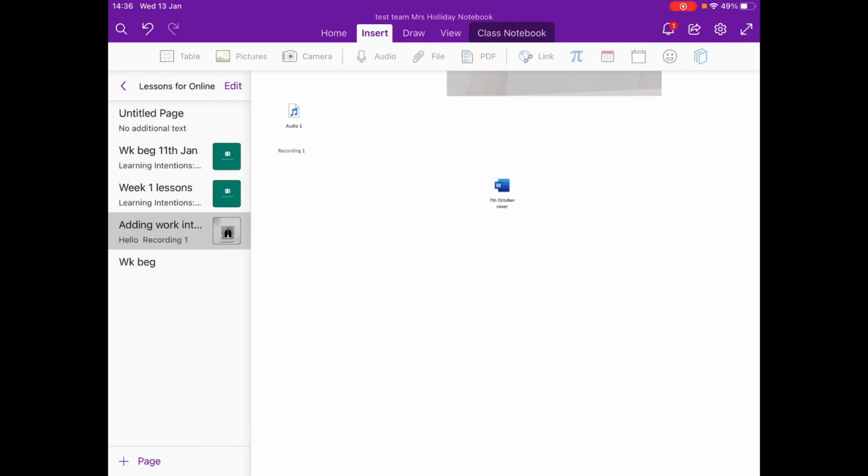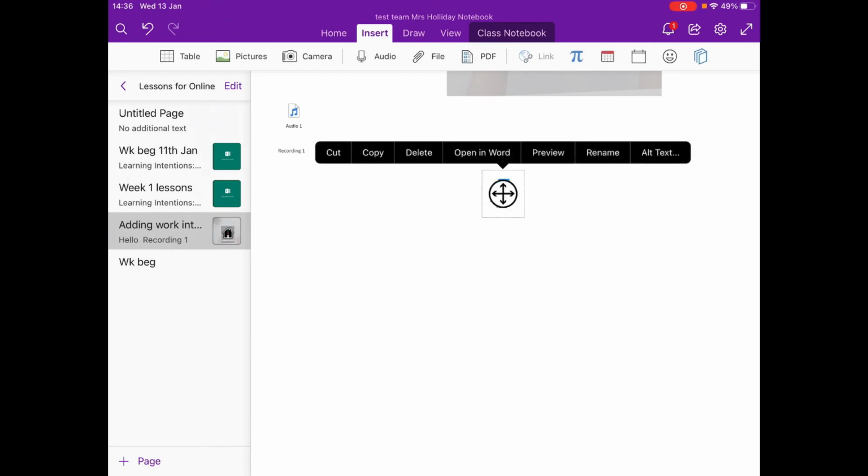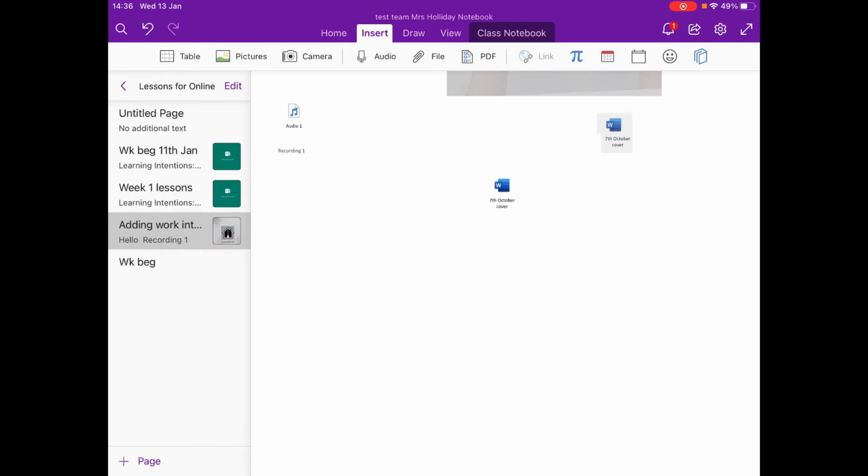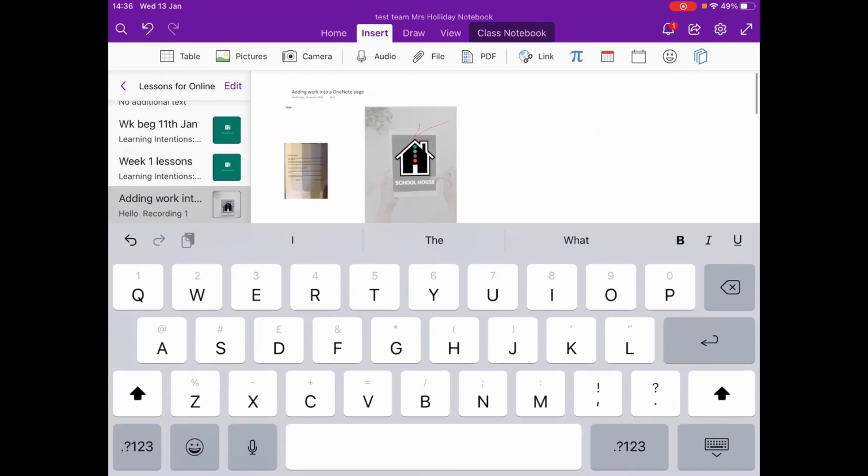That will appear as a little Word symbol, and again you can move that and place that wherever you want to on your workspace.